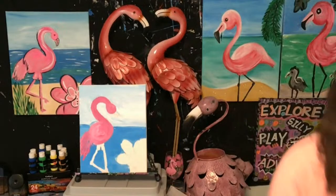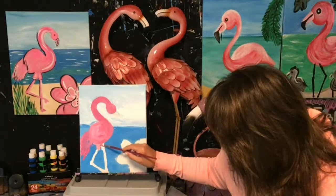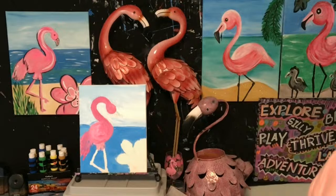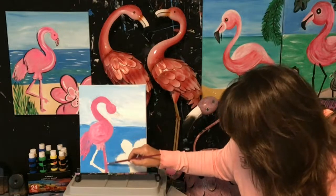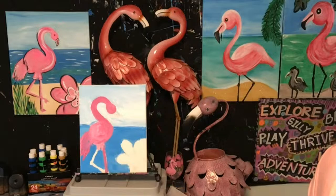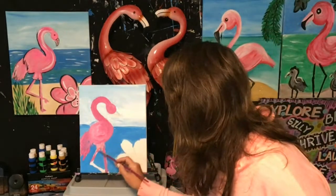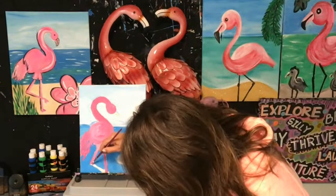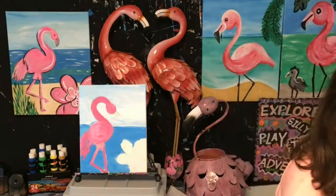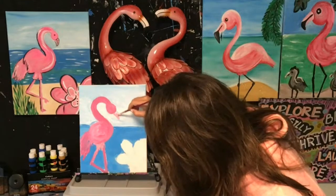I'm going to do the legs and add a little bit more white to make it lighter. I could add some white highlights in later. Have you ever seen a real flamingo? They live in South Florida. They would not survive Cleveland. But they sure are pretty and they make you happy. I'm going to do the beak pink too. There's our flamingo — details aren't there yet; you could add highlights, more texture for feathers.